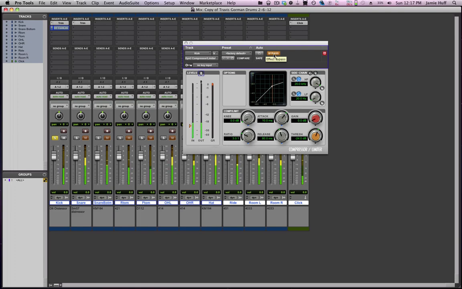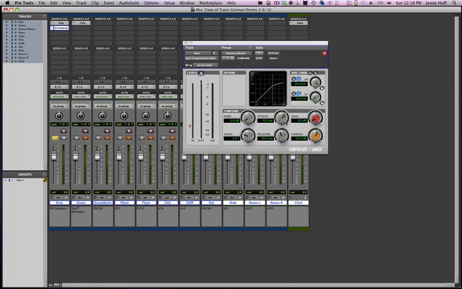But before we play with these parameters, let's talk a little bit about what they are. So with that being said, let's take a look at the ratio. The ratio is kind of the degree of how hard the compressor is going to work. It's going to be 3 times compared to what it was at 4 times, 5 times. As a general starting point, I usually start between 2 to 1 or 4 to 1.